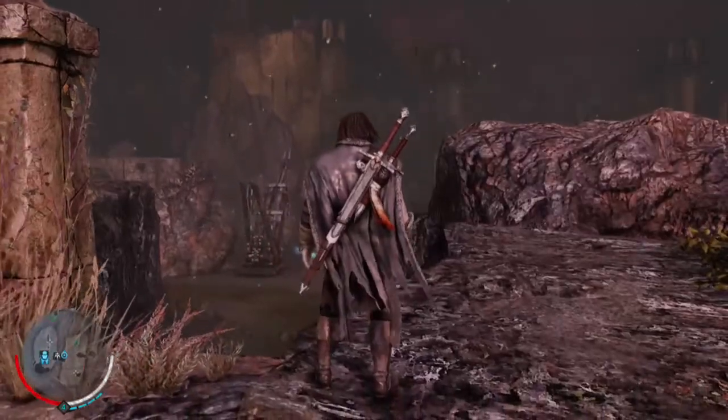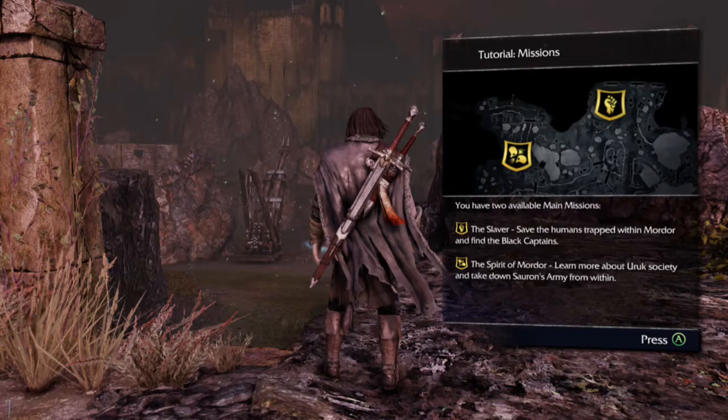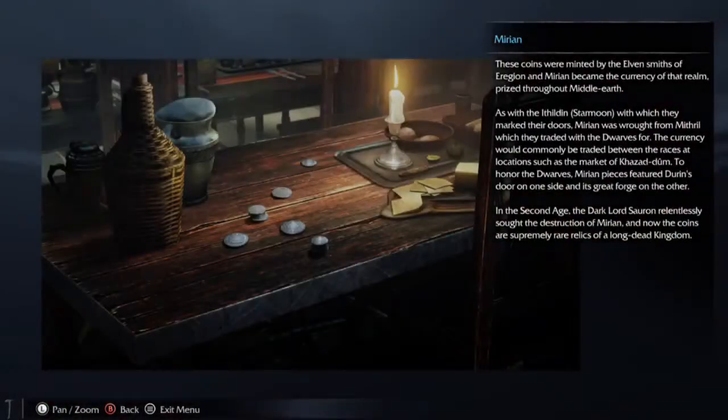Okay, now if I could read this mini-map, that would be helpful. Gold icons advance the story. Red icons are power struggles in Uruk to compete for status. White icons represent side missions and collectibles. Slaver, humans trapped within Mordor, spirit of Mordor, society: take down Sauron's army from within. We're in good hands. Okay, got an achievement?